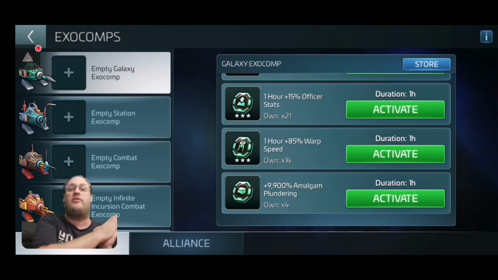But as you can see from its description, plus 9,900% amalgam plundering. So when this thing is activated, and bear in mind your amalgam needs to be docked for it to work, you activate it, you send your amalgam into one of those systems with this Hexacom activated. As you can see, it only lasts an hour. So you get in, you fill up your cargo bay, and it's going to take that 10,000 that you saw on that target, and it's going to times it by that.